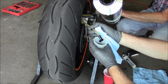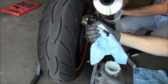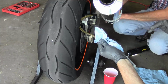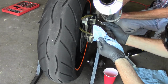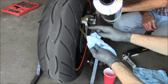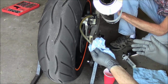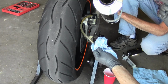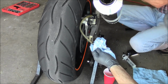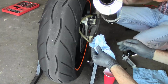How's that feel? It's right there. Okay, so you should notice just by pumping the lever that it should feel fairly firm. So I think we're good here. If you don't like the way it feels, or you're still getting a poopy color fluid coming through, you can just keep bleeding. The other thing you have to keep an eye on is the fluid level in the reservoir, because if you pump the fluid out of there, you're going to bring a bunch of air in again. You're going to have to start all over. So always make sure you got fluid in that reservoir.